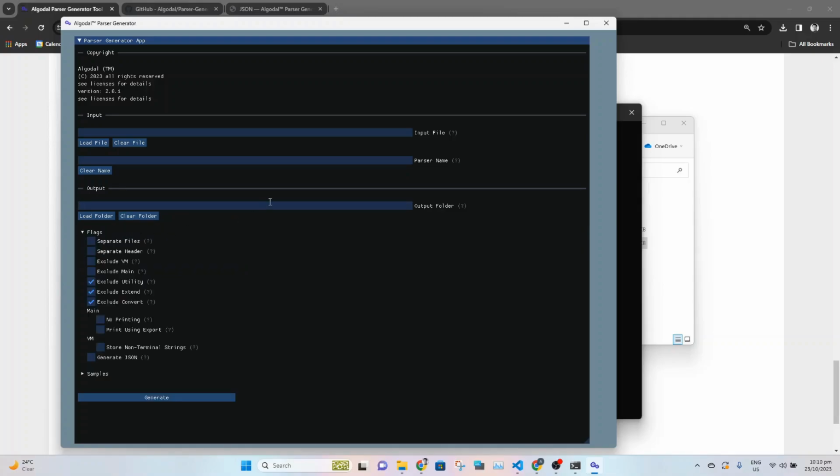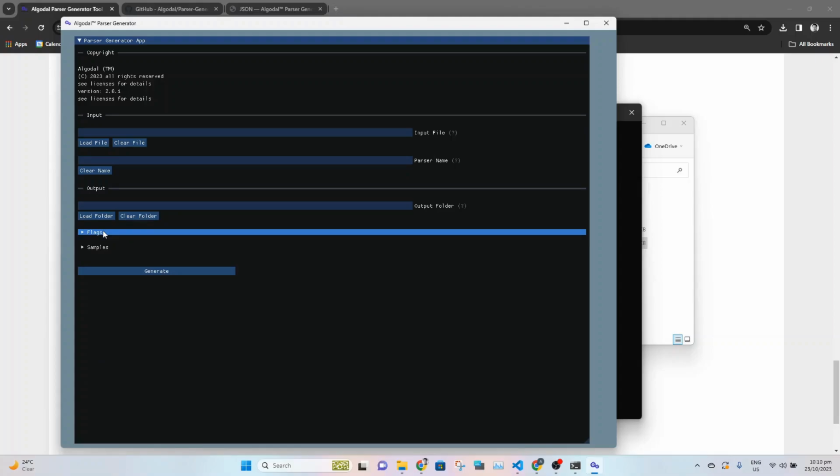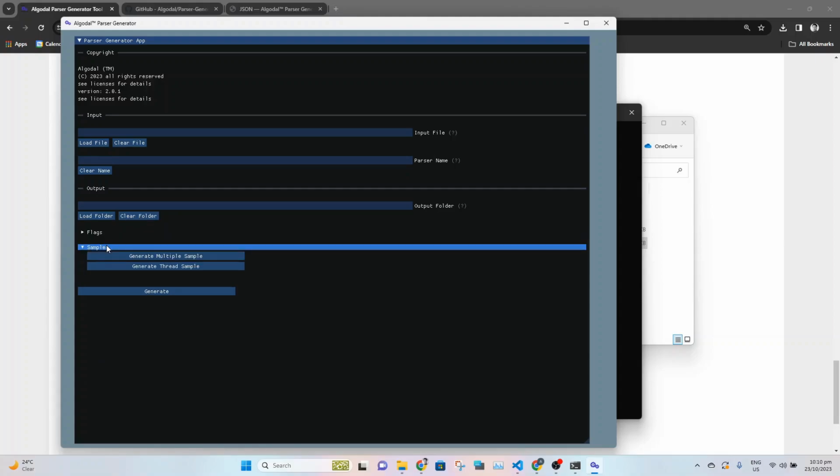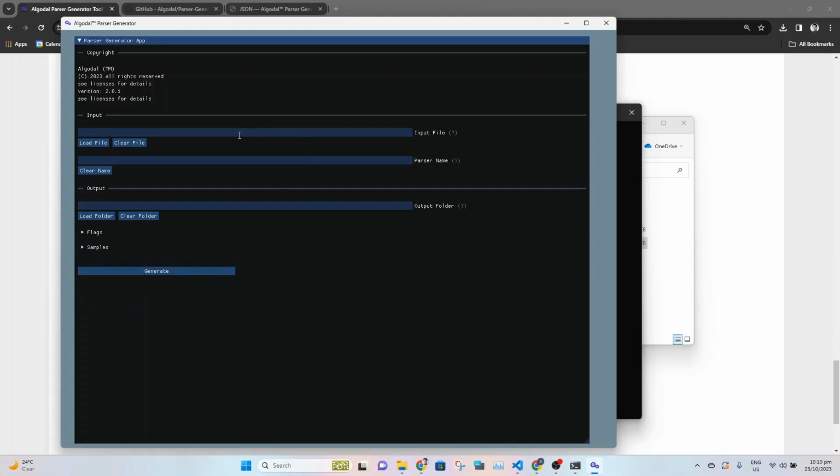You have some flags here that you can select for more features, but in my demonstration today, I'm not going to use any of these flags. They're all explained in the manual. You can generate multi-parser samples here. These are just samples that show you how to use multiple parsers, or how to use your parsers in threads. Not going to do that, keeping it simple.